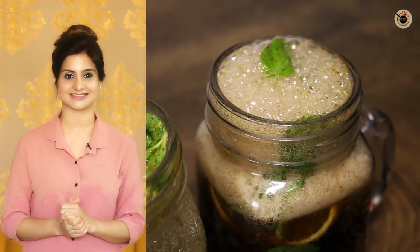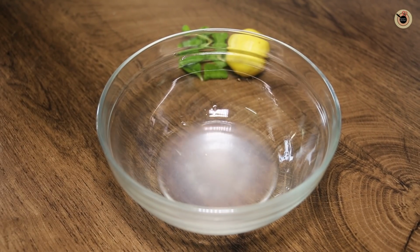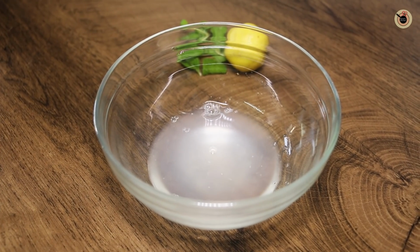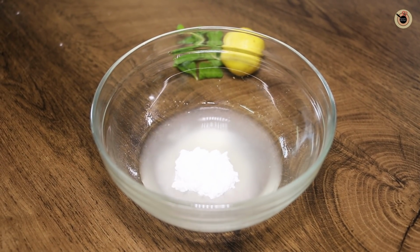So let's get started. To prepare these quick masala sodas, we'll prepare the base for both first. So in a bowl, add in 2 tablespoons of lemon juice. This is freshly squeezed lemon juice. 4 tablespoons of powdered sugar because we are making for 2 glasses or 2 jars.